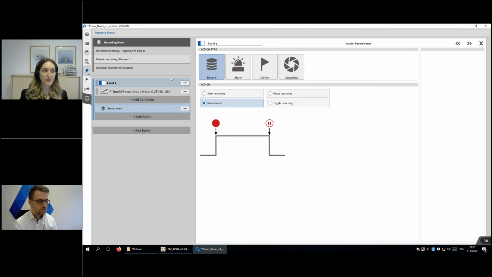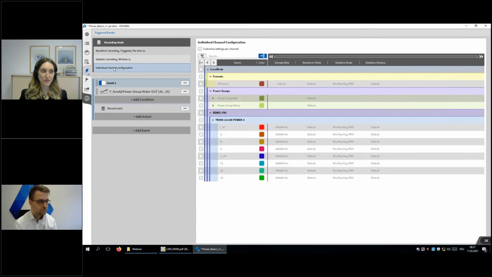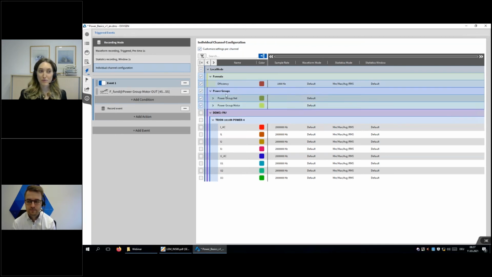The other thing we need to do is set the individual channel configuration here. We activate it. Here we say that we just want to record the power parameters continuously and the other raw data just whenever the event happens. So we select efficiency and the power parameter power groups, and change the waveform mode from default to continuous.